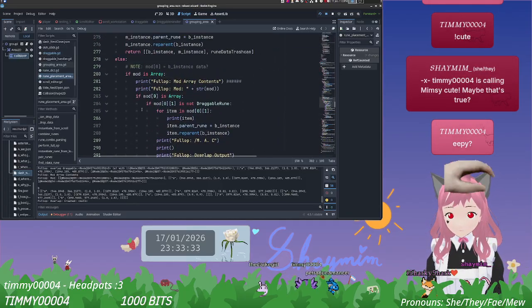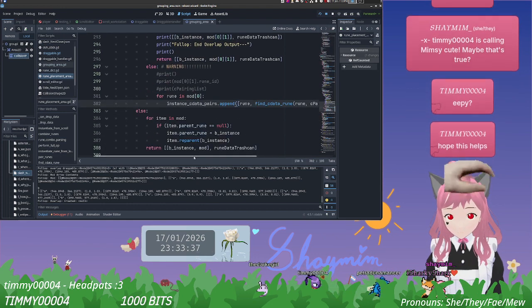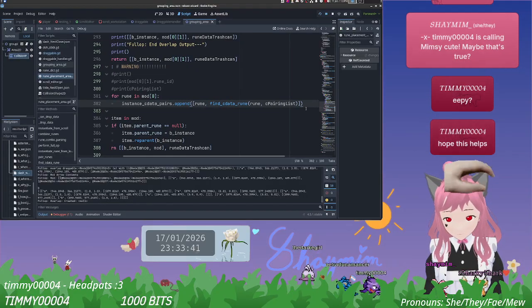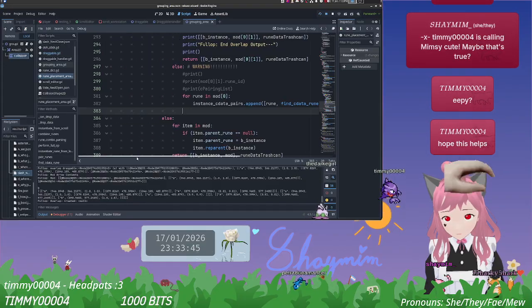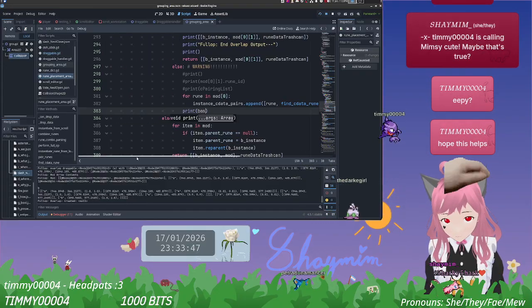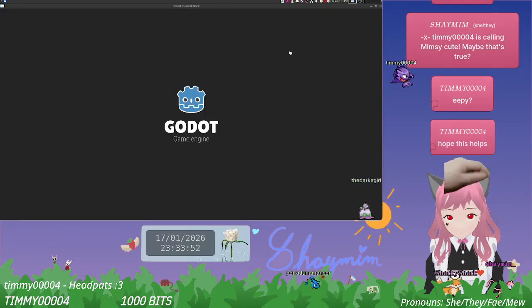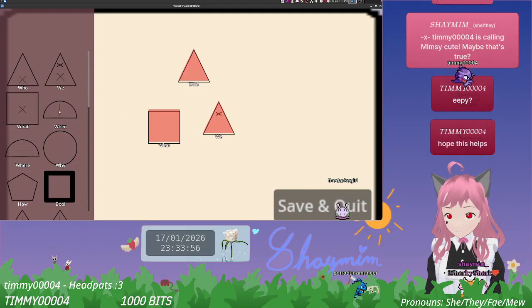Basically, if we print base here, it'll be fine.